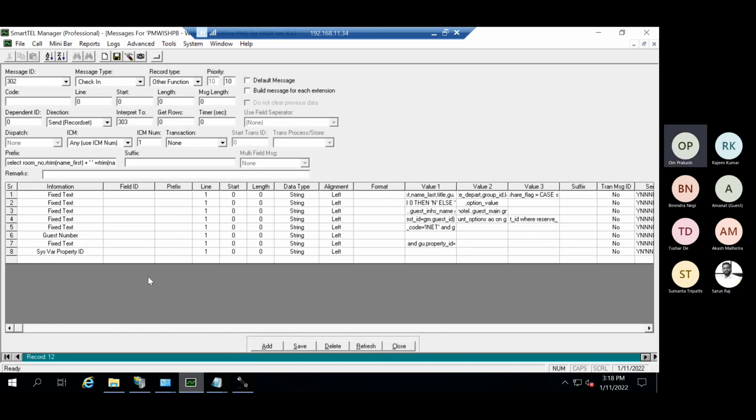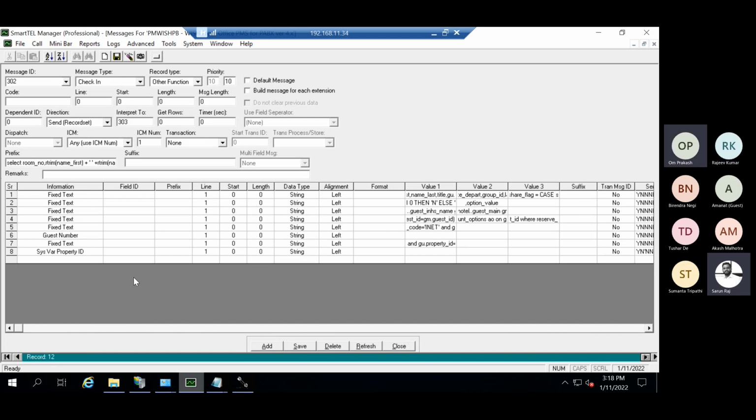So in the device model, after 300 we have to put something else for the next message. Like for check-in, we have defined 300. Then after 300, all the check-in related settings we need to do. Usually here you don't need to do anything, okay? Usually you don't need to do anything because it's a certified interface. We have installed it in many places, but some cases will come.